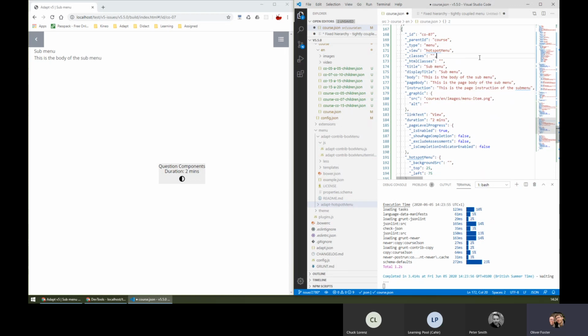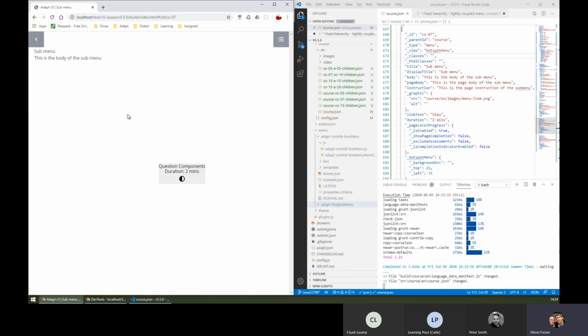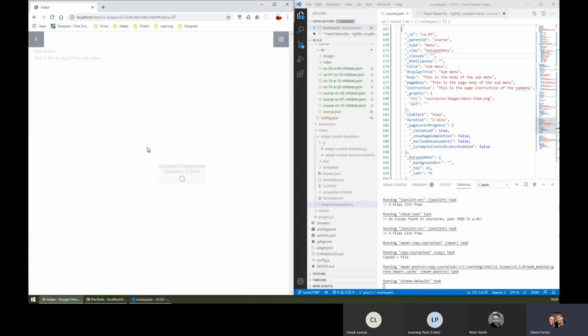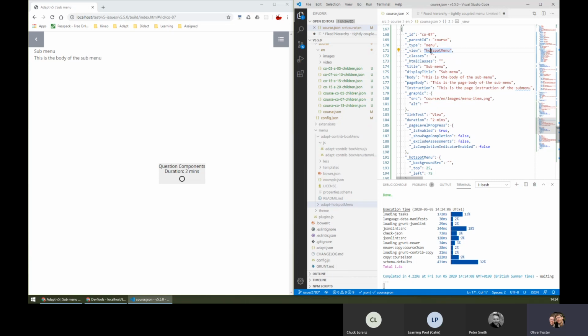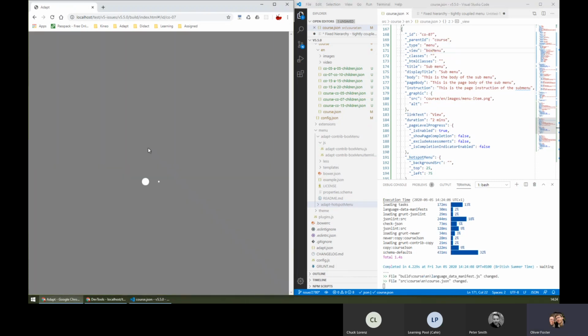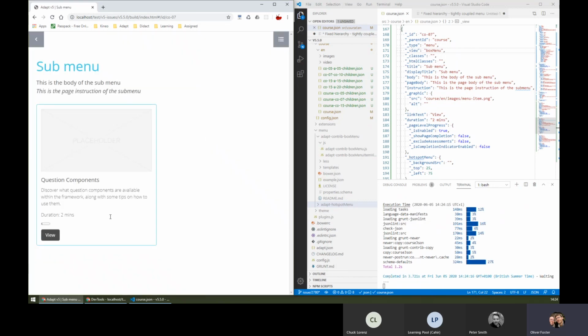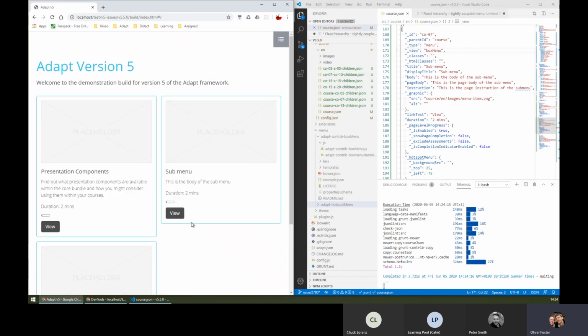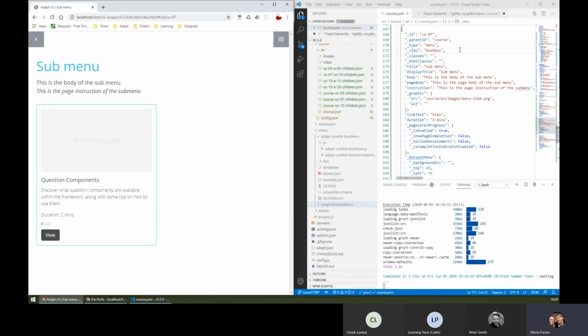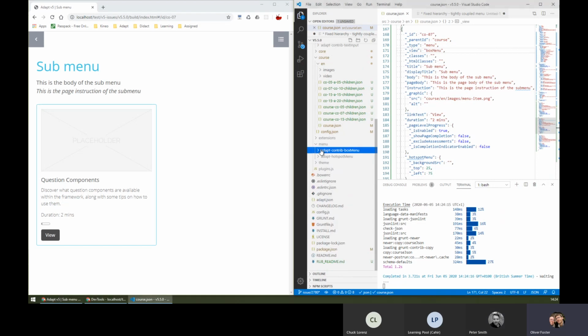So let's put this back. So that's the hotspot menu view. You can see it rendering there. If I were to change that to box menu, you would get the view for the box menu come up accordingly. So it's quite straightforward. It basically follows exactly the same pattern that adapt components have been using for a really long time. Let's have a look.